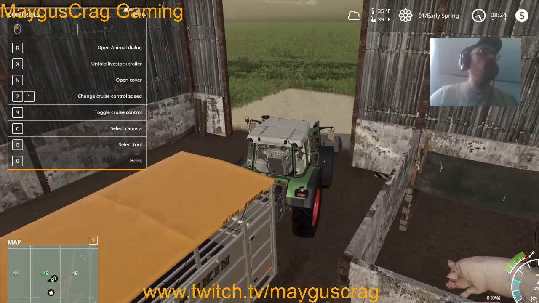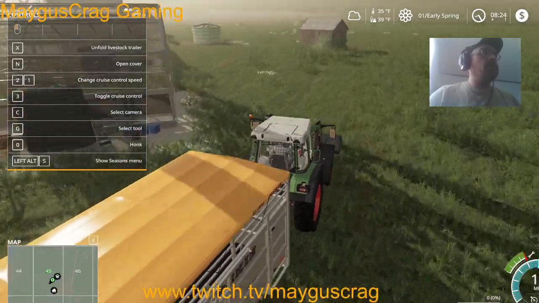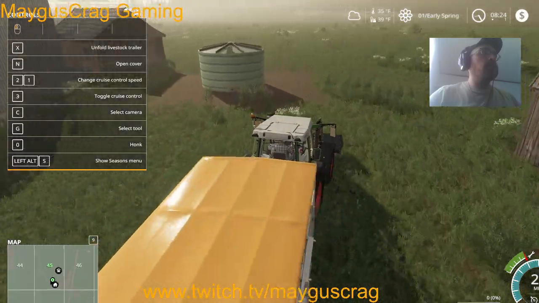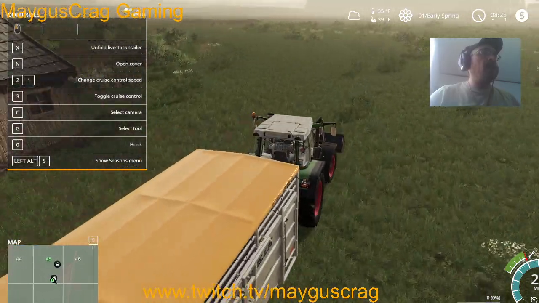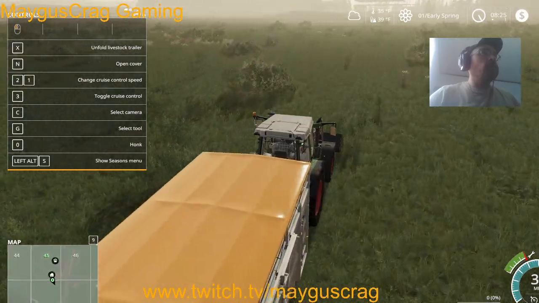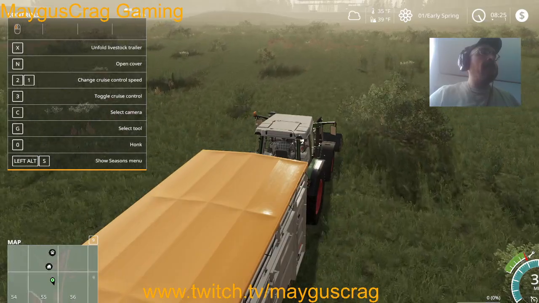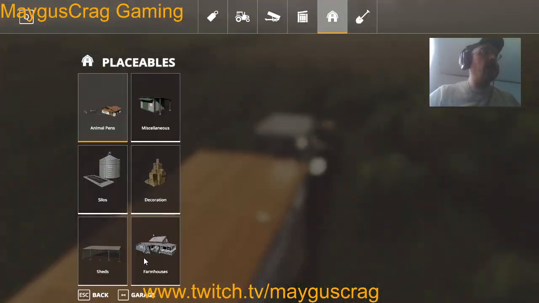If I buy 9 more pigs, that's a lot. 9 more pigs will cost us 8 more grand. That'll put us at 1,500. I think we're going to do it. And then we're going to buy the water tank. So this will be the max. Let's go ahead and buy that right away.